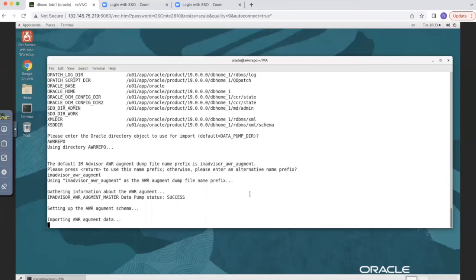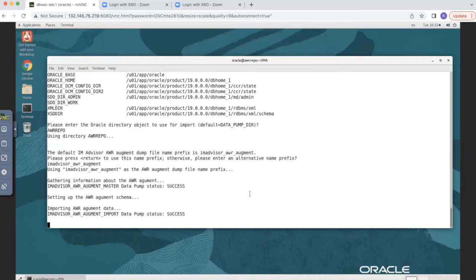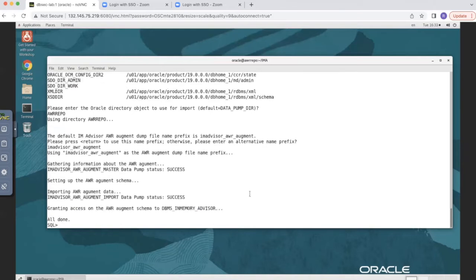Again, how long this takes depends on how much data it needs to pull in, and how big the export was. We're using small files, so it should be relatively quick for us. So we can see that the data has been successfully pulled in, and it's granting access on that AWR augment schema to the advisor.